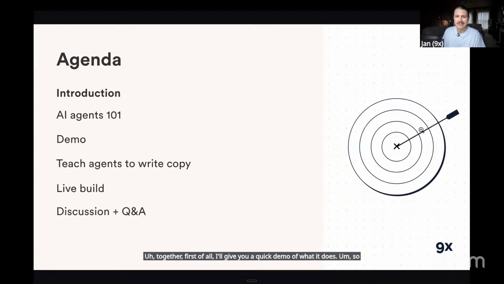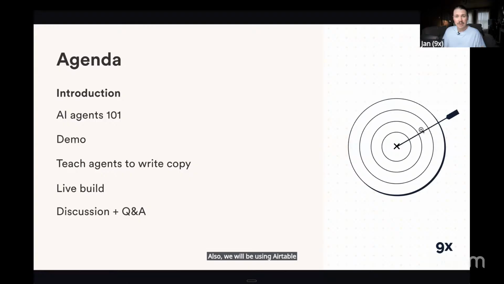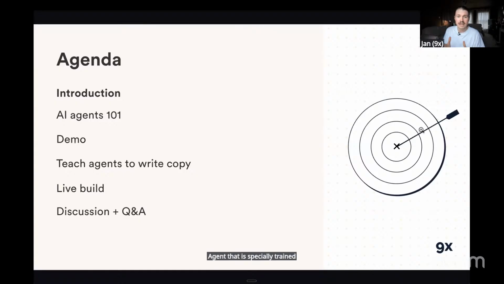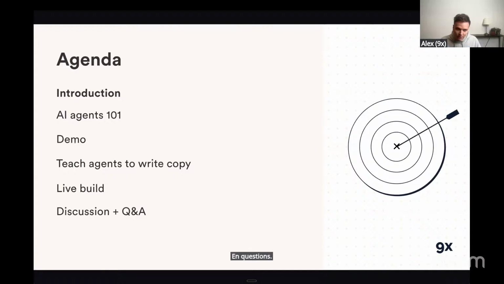It's always useful to see the end result before you start building something. Then, because we are building an agent that is specially trained on writing good copy, we'll dive a little bit into the methodology of how we can actually teach agents to write good copy. And then we'll all jump in together and start on the live build. We will have some time for Q&A at the end, but as I mentioned, please drop in the chat whenever you have any questions.